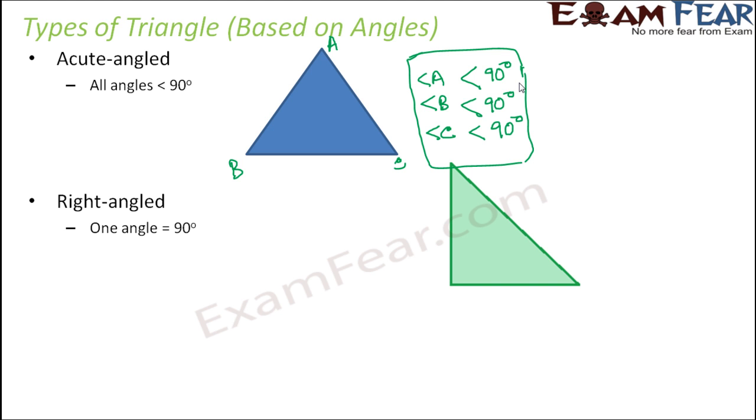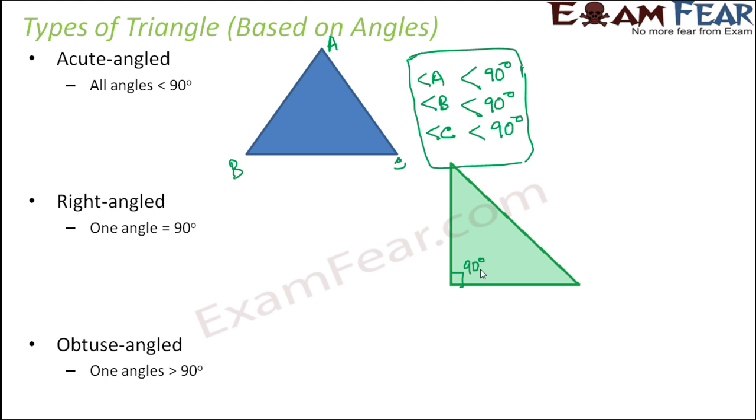Now, can you ever draw a triangle where more than one angle is 90 degrees? No, you cannot draw a triangle like that. You know why? Because there is a property that the sum of the three angles in a triangle is 180 degrees. Now if two angles are 90 degrees, that means the third angle has to be 0, right? But that is not possible. How can we make the third angle 0? So therefore we can never draw a triangle with more than one angle equal to 90 degrees. So at the max only one angle can be 90 degrees. Any such triangle where one angle is 90 degrees is called a right angled triangle.